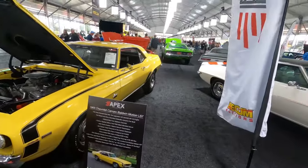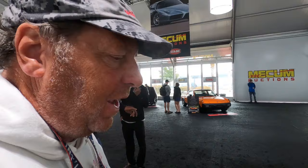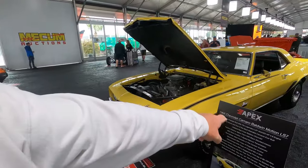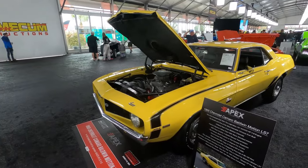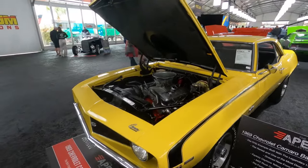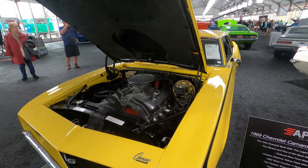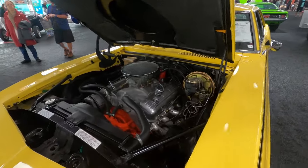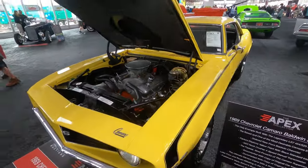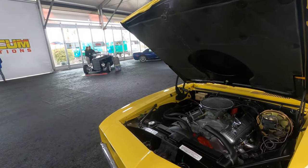This is a '69 Chevy Camaro — a Baldwin Motion Camaro. Most Baldwin Motion Camaros people are aware of are the second generation, 1970-73. This is the only example built with a legendary LS7 454, 525 horsepower V8. It is one of the rarest and most desirable Camaros ever built. It was ordered new from Baldwin Chevrolet in Daytona Yellow paint with black standard interior and an M22 Rock Crusher four-speed. It is documented with copies of the original invoice and original bill of sale.